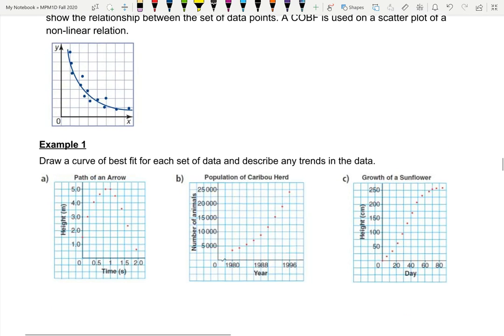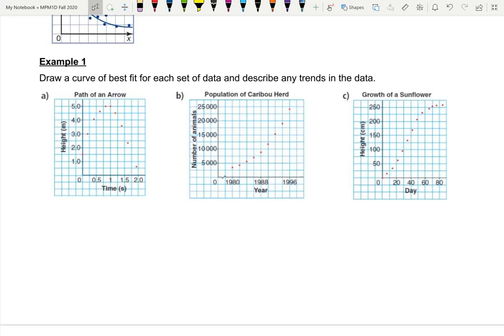So in these examples below, you can pretty much draw your curve of best fit through all of the points. So let's do that now. Okay, so if I'm able to go through all the points, then I will, and I can. Okay, and the next one, I could pretty much go through all the points and see the same thing. Okay, I think that I didn't go through one or two at the top here, but pretty much we went through all of them.